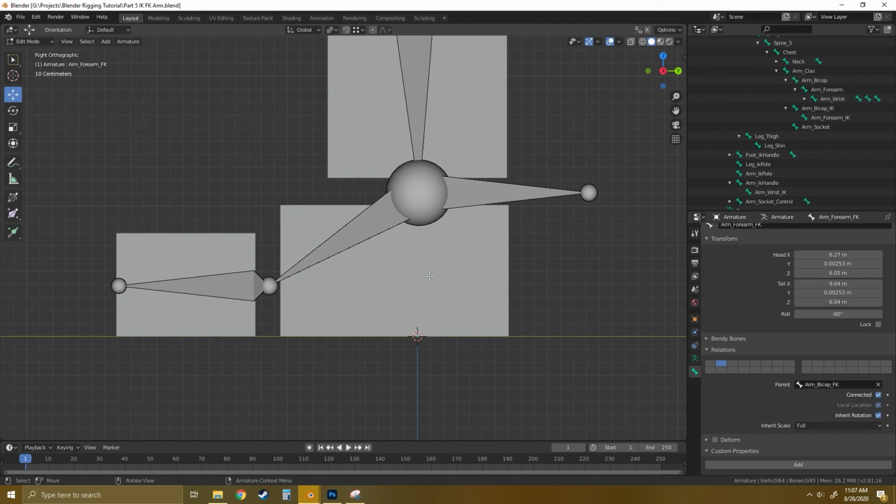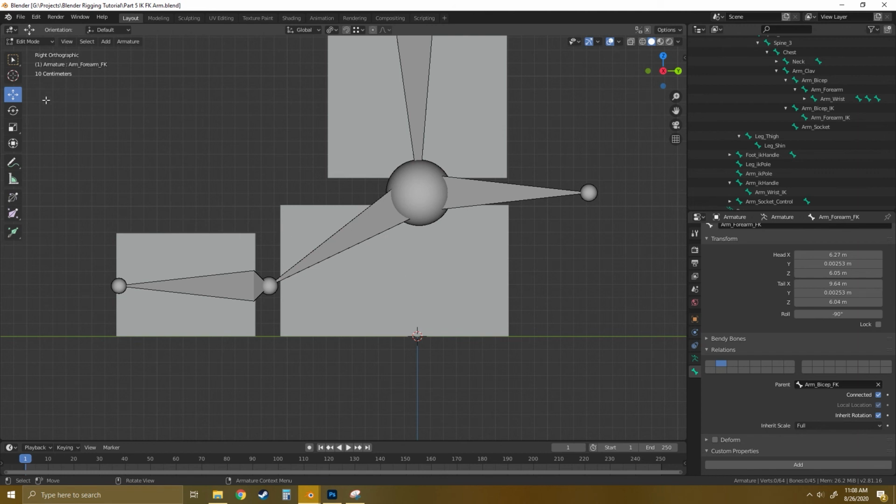And what we're going to do is we're just going to start adding in some bones and getting them fixed up correctly, like naming them and turning off deform, that kind of stuff, because none of the bones that we're going to add in right now are going to be deforming bones. They are all going to be non-deforming bones. So first, why don't we add our main foot controller.